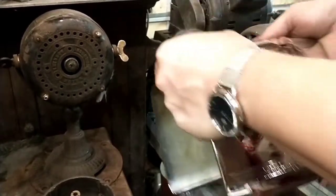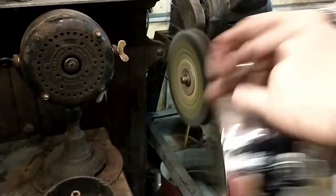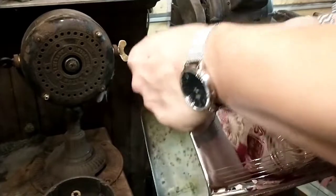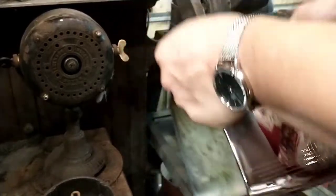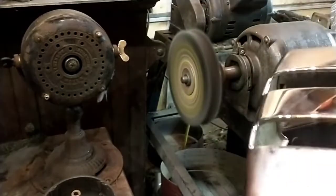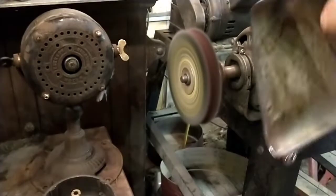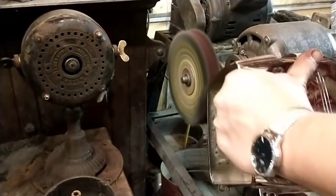We're gonna get these channels now. Now the wheel is gonna grab while I'm doing this, so I'm holding it real tight. That almost was like dressing your mop because it cut a lot of fibers off. So now what I'm going to do is just pull it on top.